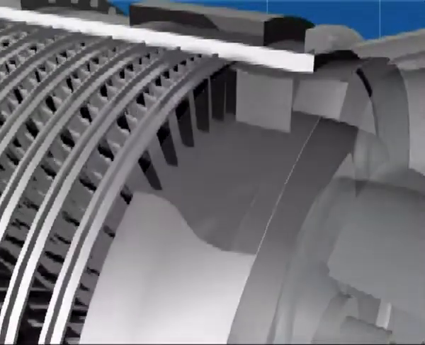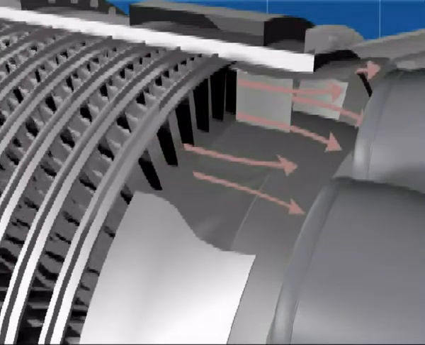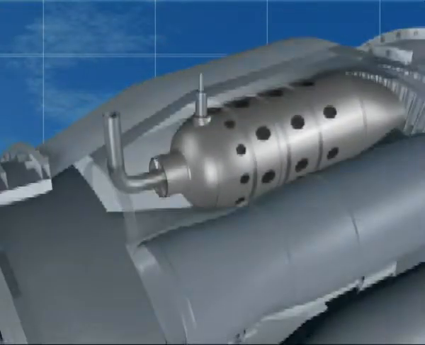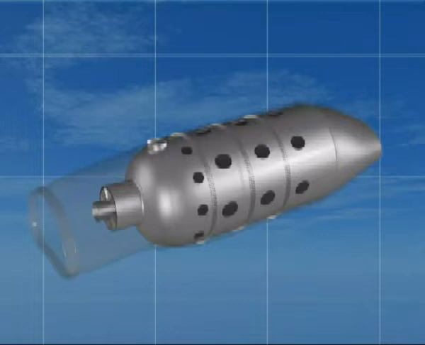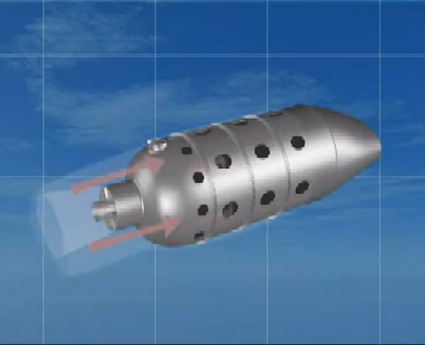Air leaves the compressor and passes to the diffuser, which converts the velocity energy to pressure energy. On leaving the diffuser, the air passes into the combustion chambers. Of the total mass of air passing to the combustion chambers, approximately 25%, known as primary air, enters the flame tubes through the flame tube orifice and is used for combustion. The remainder of the air passes along the outside of the flame tubes, entering through dilution holes in the side of the tubes, and is used for cooling.